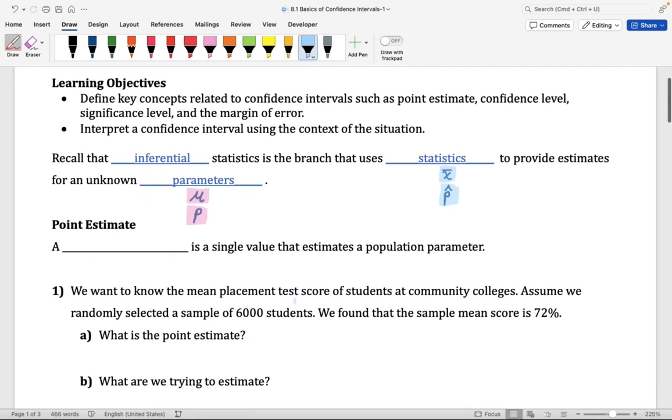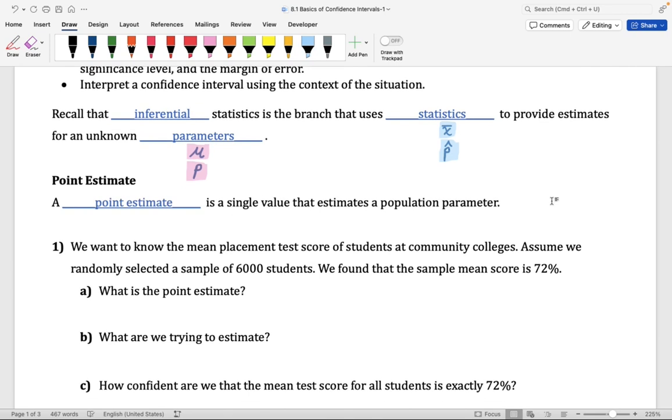Now let's talk about what a point estimate is. A point estimate is a single value that estimates a population parameter. Let me give you the same two examples that I gave you above. X bar is considered to be the point estimate of mu. P hat is considered to be the point estimate of p. We can use a point estimate to estimate a population parameter. Now, let me show you an example that can help you see why we might want to use a confidence interval instead of using a point estimate.